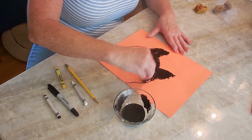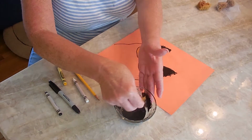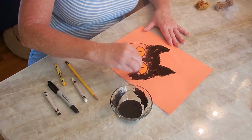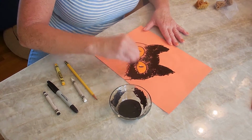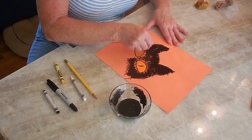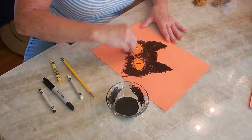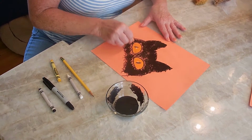All right, and around the edges. And again, I'm getting ready, and just a tiny dab, and then I just blot it on the end. You can even use a piece of paper towel to blot it, so that you don't have to worry about having a mess everywhere. I'm going to come in here, and I like the small sponge because I can get into the tiny places and not have to worry about it so much. So you can even show them how to tip and tilt the sponge on its sides to get close to the eyes without actually getting inside.